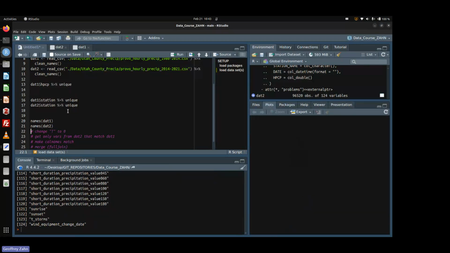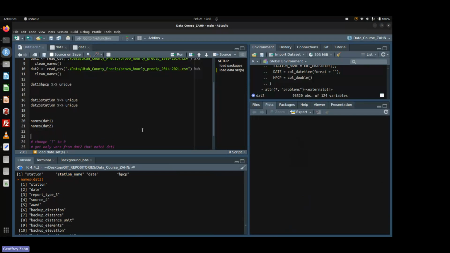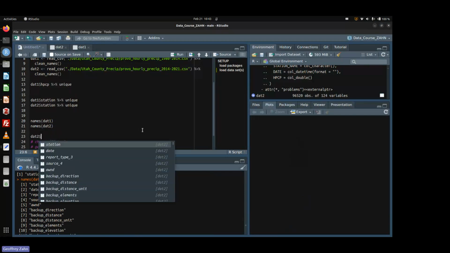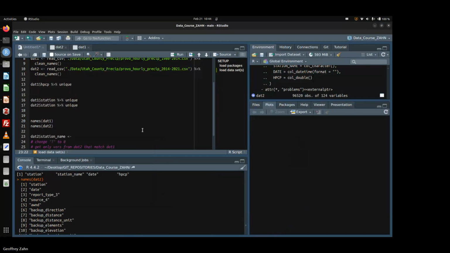But we do need to have the same names. So we need station. We've got that. Station in both. I'll add a station name. So dat2 station name is South Jordan.